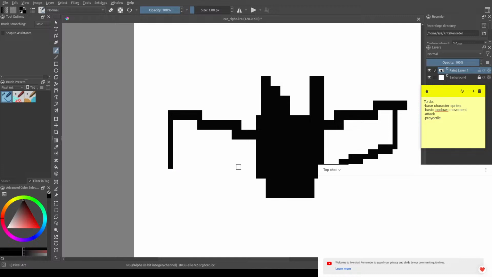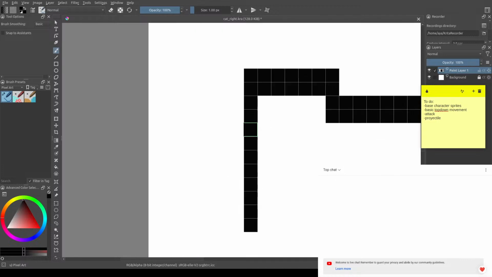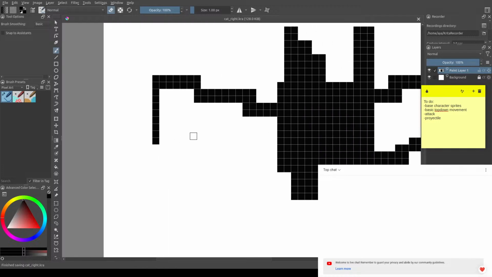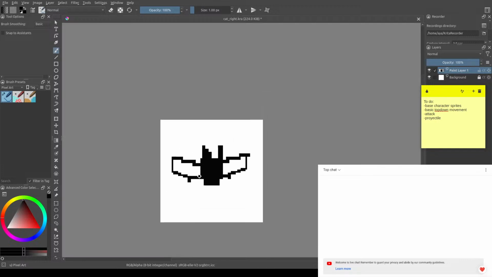Then we bring it down. 1, 2, 3, 4, 5, 6, 7, 8. 1, 2, 1, 2, 3, 4, 5, 6, 7, 8. And from there we go 3 this way, like so, then like that. Then we do 2, 3, 4. Then that, then 2 out, then like that. Let's just do that.